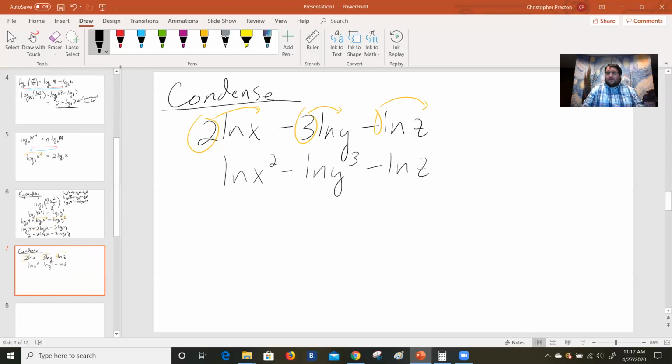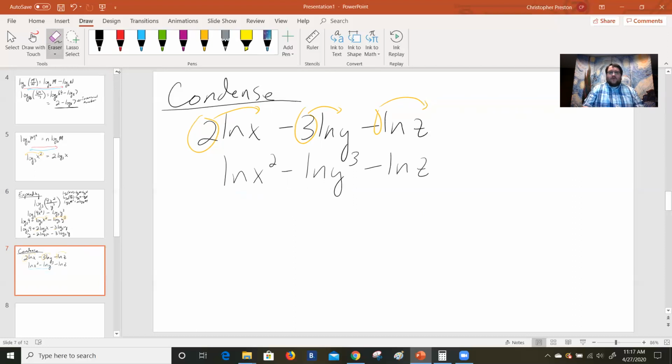Now I can do this problem this way. The next thing I'm going to do is say I'm subtracting, and so I'm going to divide. So I would put the first two together and divide the inside parts. And then once I got that answer, I would put that answer together with this part and divide that part. That would be a way to do it. It would work, but you'd have a fraction within a fraction, and then you'd have to fix that. There's an easier option to do here.